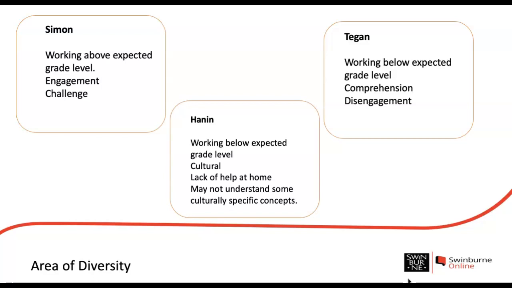Tegan's situation is a little bit different. Even though they're both below expected grade level, I would handle the two situations differently. It doesn't mean that you can't use the same pedagogical approaches for both girls, but you will have different reasons for using them. So Tegan is also below, but she's further below than Hanin is at the moment. So somebody's come to your grade below, and it's already going to be the teacher sitting there thinking of what's the best plan of attack with Tegan.